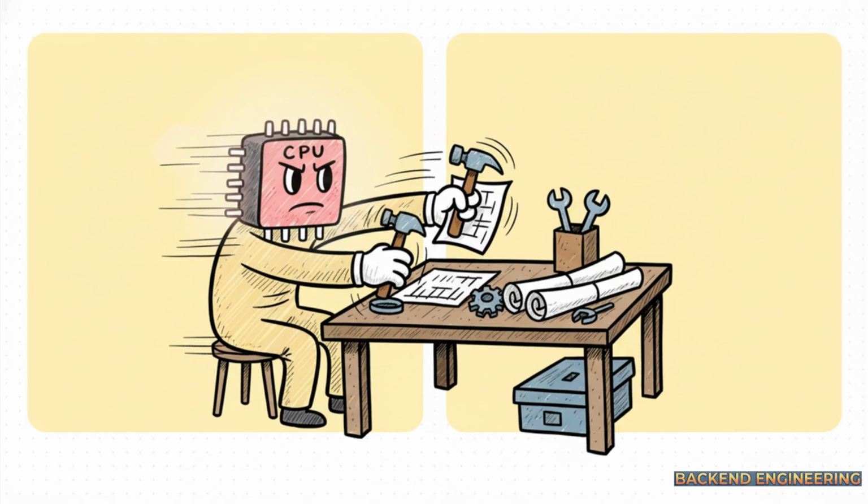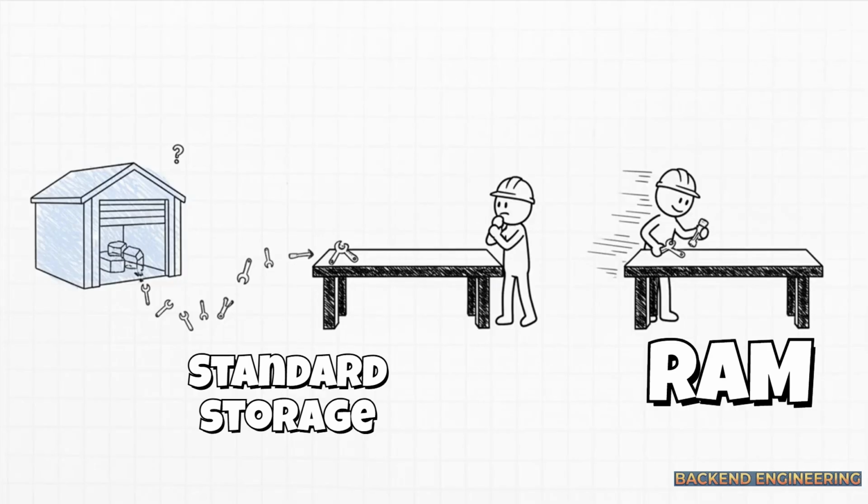Let me give you an analogy that makes it crystal clear. And this is why it's so critical. When you run a program, all of its instructions get pulled from that slow, long-term storage into this lightning-fast RAM. For back-end work, having more RAM means you can run bigger databases, more virtual machines, or handle more users at once without your system grinding to a halt. It's the difference between a snappy app and one that's always waiting on the disk.